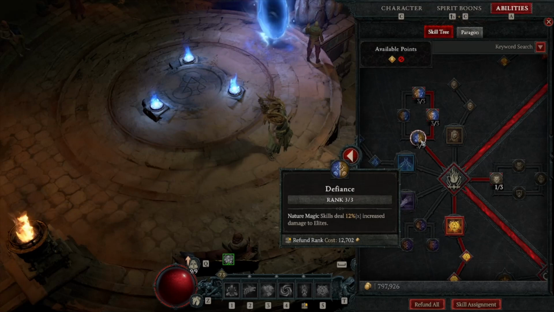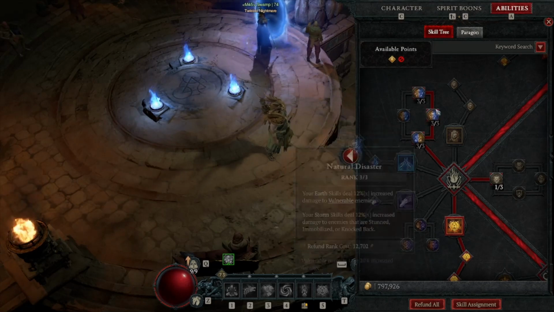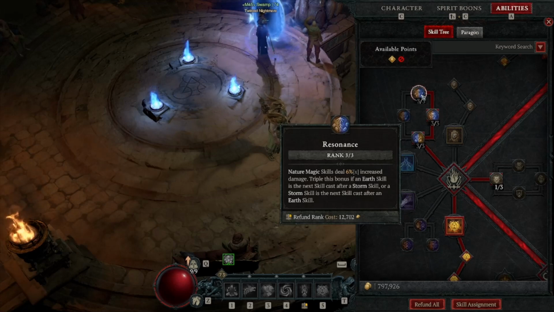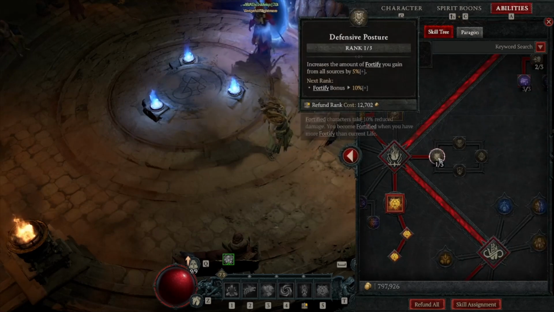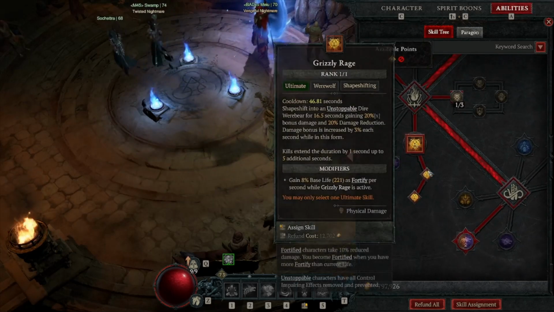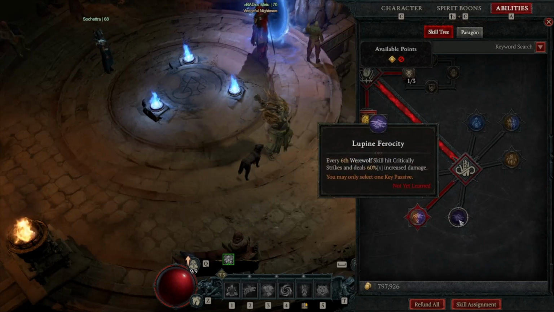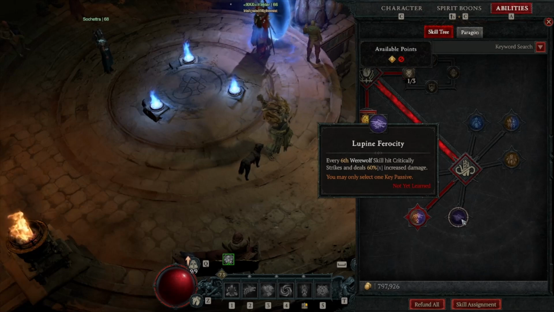Nature Magic, 12% damage to our basic attacks, basically 12% to Vuln enemies, insane, that's a more multiplier. 6% for our auto attacks. You might want to get more fort gen, it's okay, you don't really need it. Max out the Grizzly Rage, and then Bestial Rampage. The reason we take this over this here, this will always crit. And that is super nice.